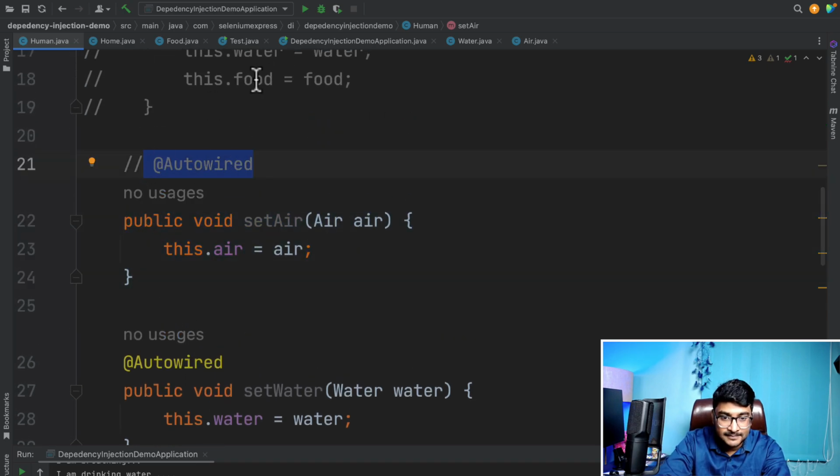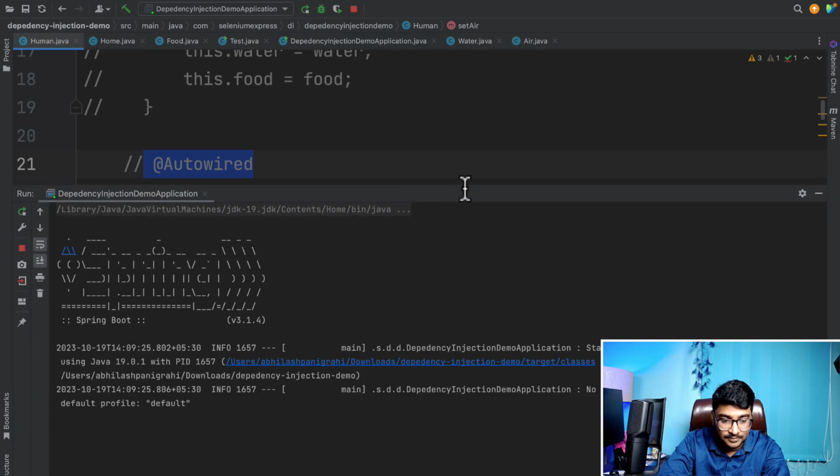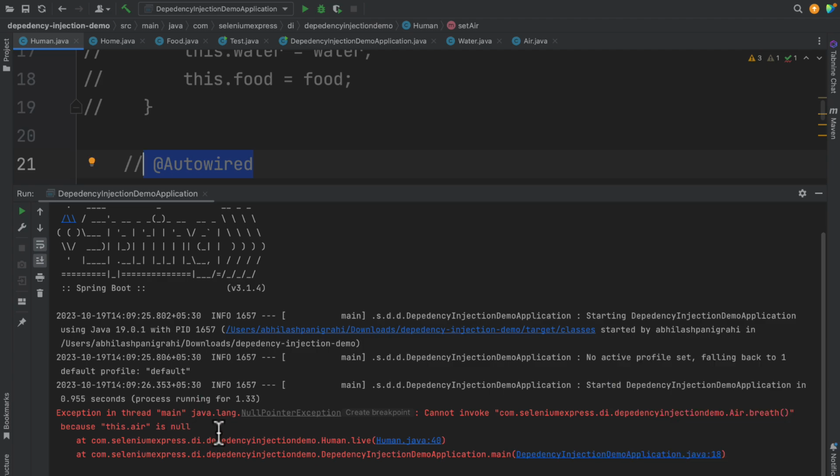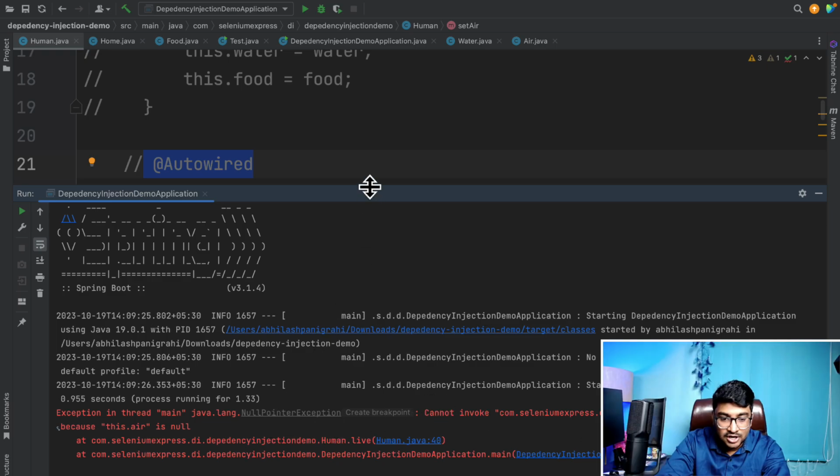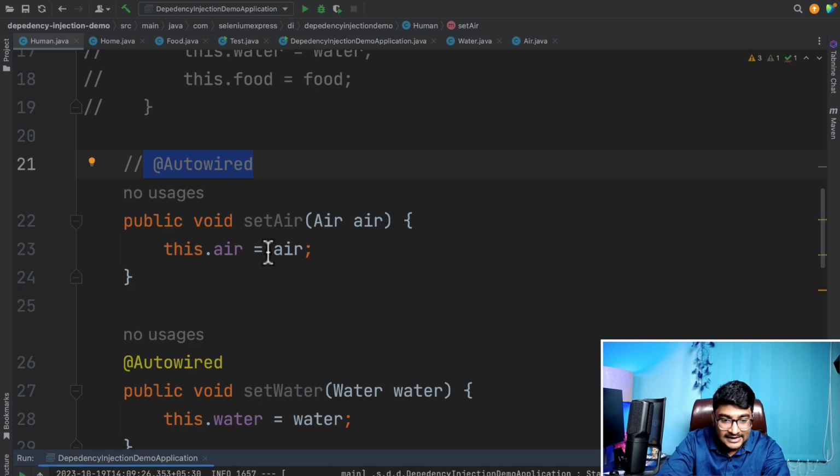If I run the same program, I get a null pointer exception, and there you go. Because air is null, the air.breathe method cannot work. So writing a setter and making it @Autowired in Spring can cause the infamous null pointer exception.